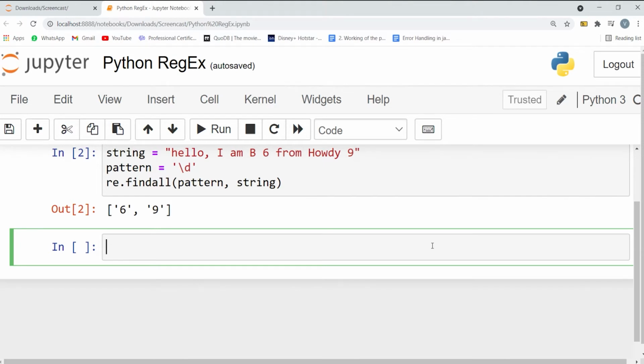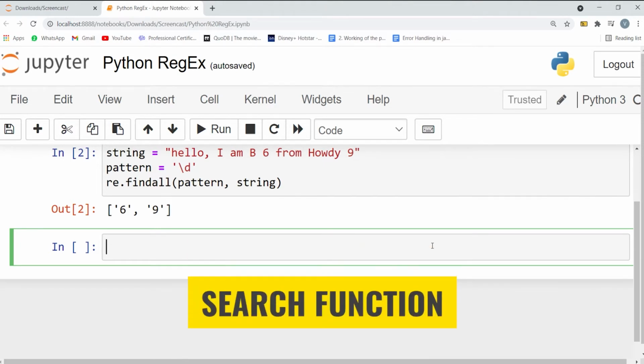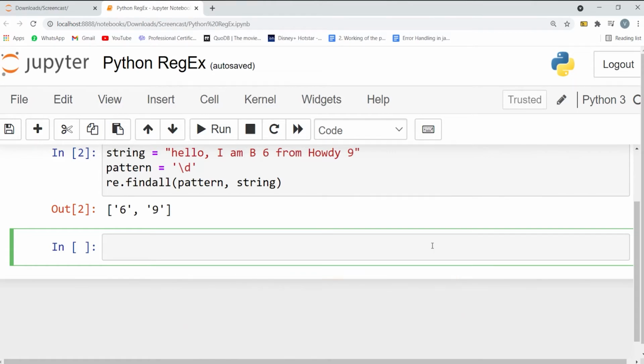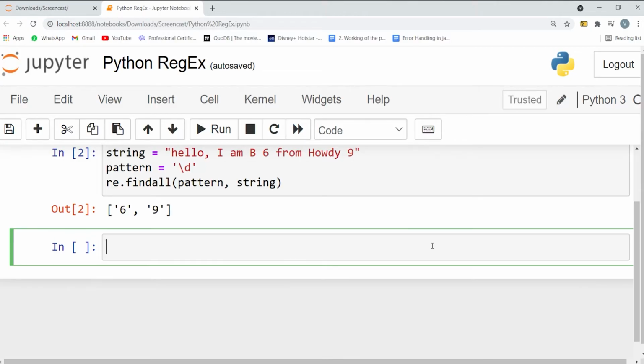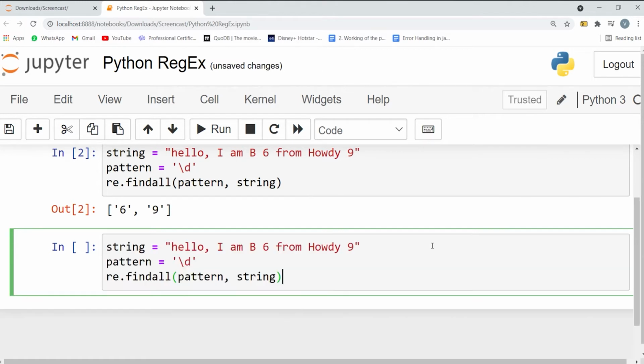Then the next regex function is the search function. The search function returns a match object if there is a match anywhere in the string. Let's understand the search function more by taking the same example. We will consider the same string and the same pattern to be matched, but this time, we'll use the search function.